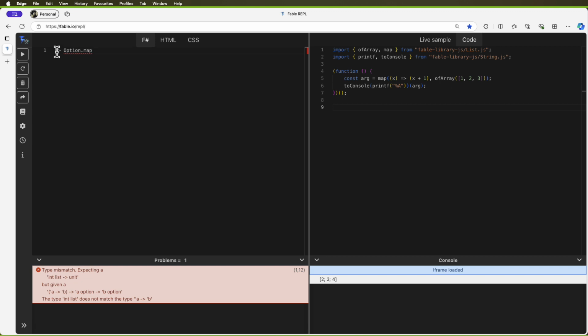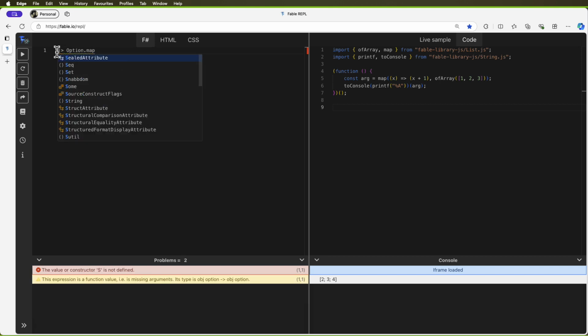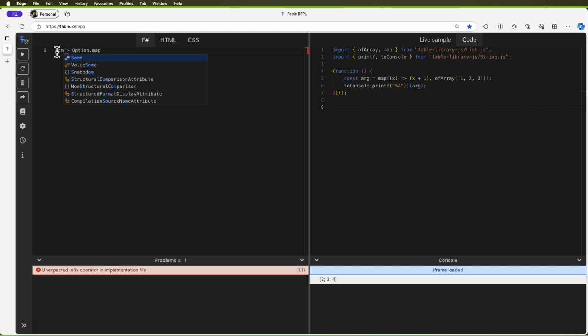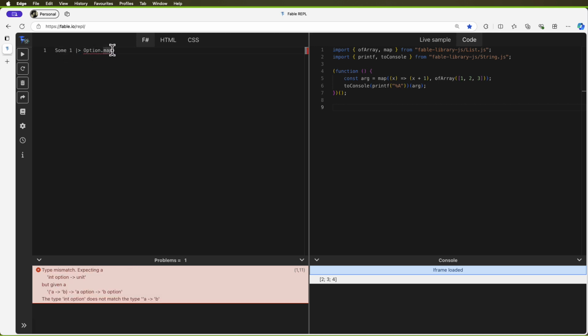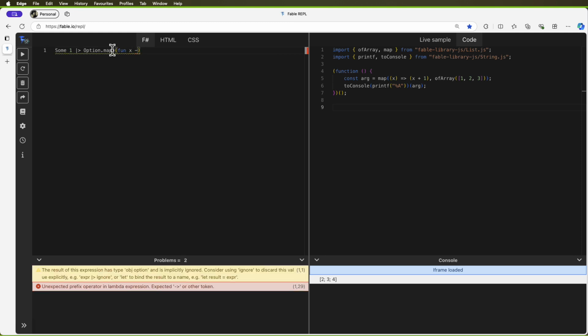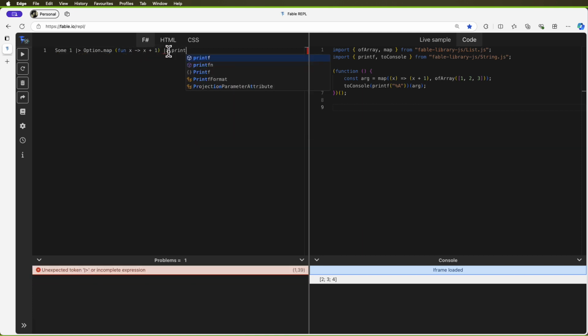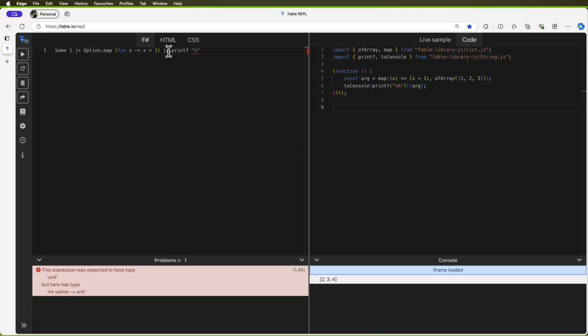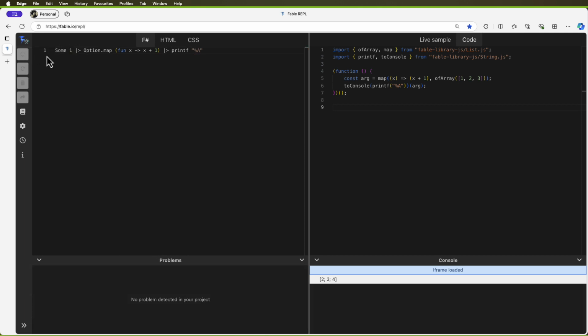So in a sense, if we have Some, then we can do the same thing: x plus 1, right? And then we can print it off. And what it does is it's just lifting the function. We'll talk about it since you are already familiar with that.